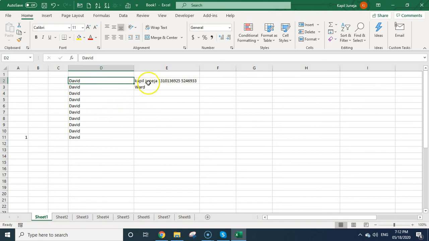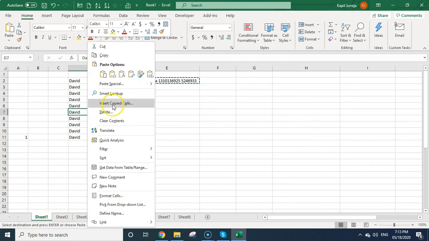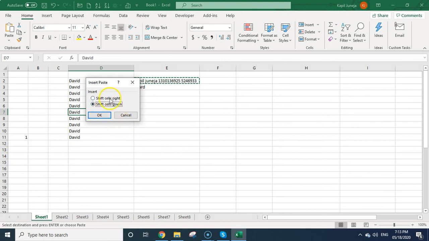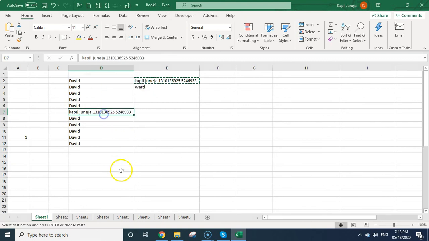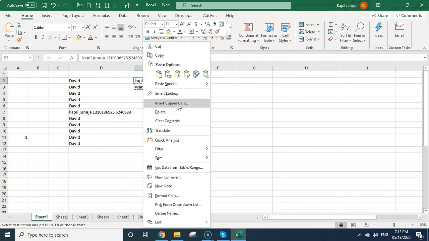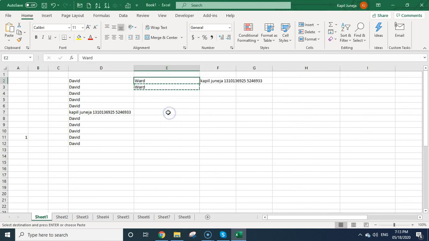But now suppose you want to insert this particular cell in between these, how can you do this? Just select the bottom cells where you want to insert this and then click insert copied cell, with options like shift cells down, shift cells right. So shift cells down. You can see all the cells have been shifted down and the new content has been inserted. Same you can do with shift cells right. Insert, shift cells right, click. Now you can see it has been shifted here. So that is how you can play with cells.